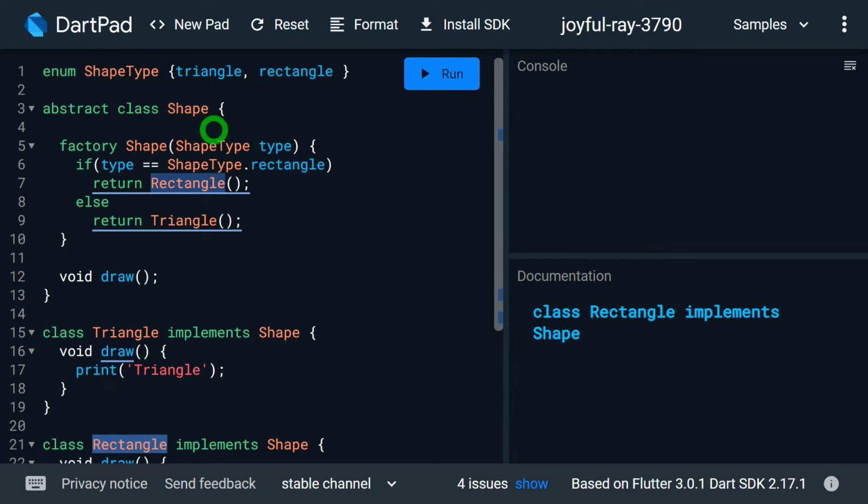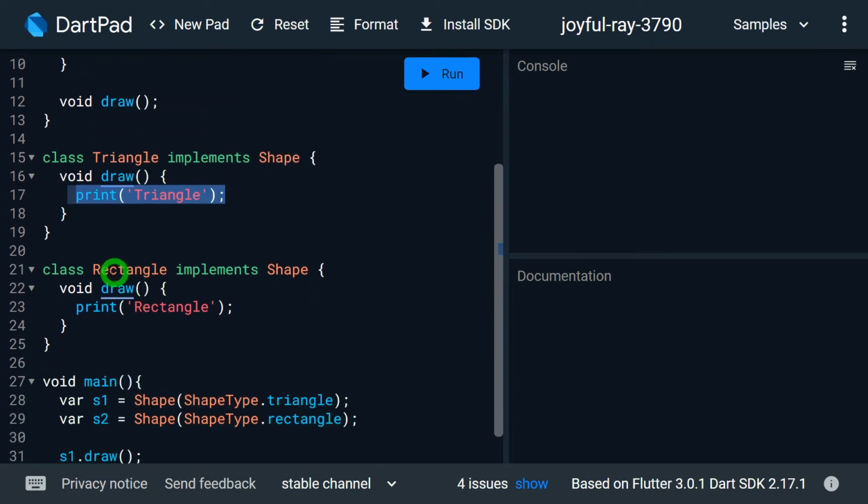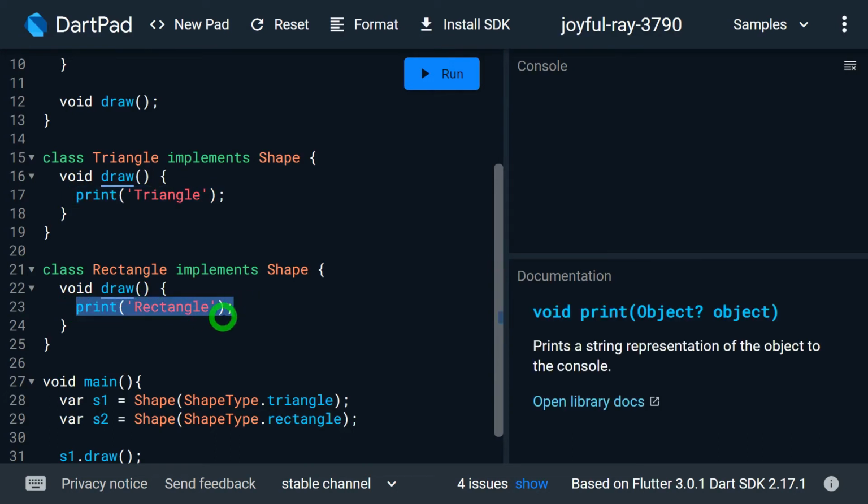Now you can observe here inside the class shape we have the method called draw. Basically, I'm using the draw method simply to print the type or the kind of object. That's the reason you can see inside the class triangle we have implemented the void draw method, and I'm printing triangle so that I can understand that this is the draw of triangle. Then inside the rectangle, again for the draw I'm printing rectangle. That helps me to identify that it is the draw method of rectangle.